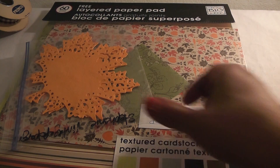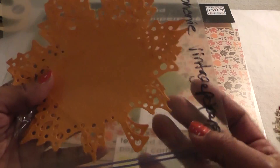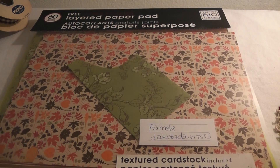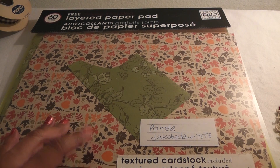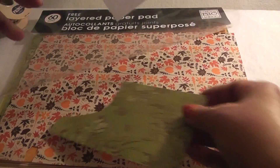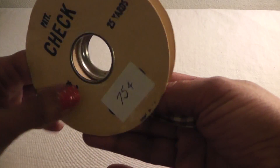I used these leaves — one that I received from Stephanie, Vintage Paper Girl — thank you Stephanie, and I know they have these in the dollar store. I also used this paper stack by Me and My Big Ideas, received from Pamela — thanks Pamela. I used this print here and this one with all the leaves on it. I also used a doily and a rosette that I received from Pamela, and some gingham ribbon that I purchased at the thrift store.